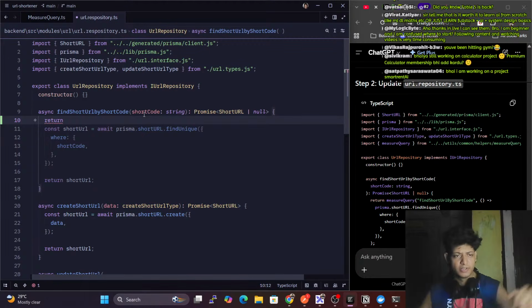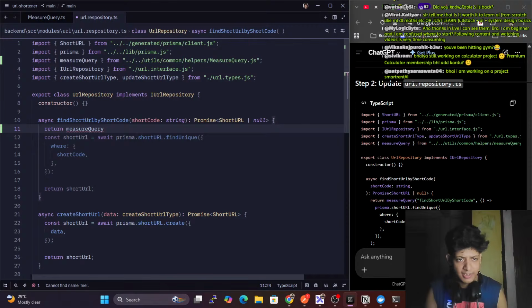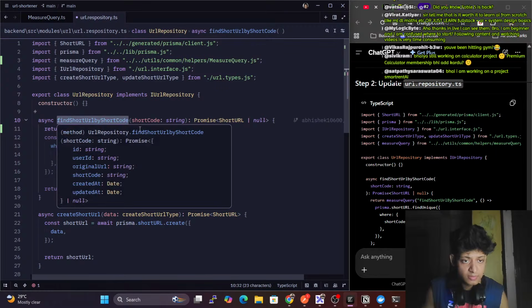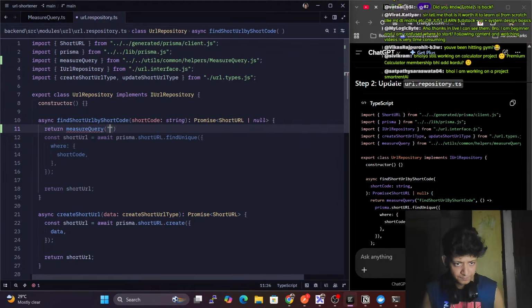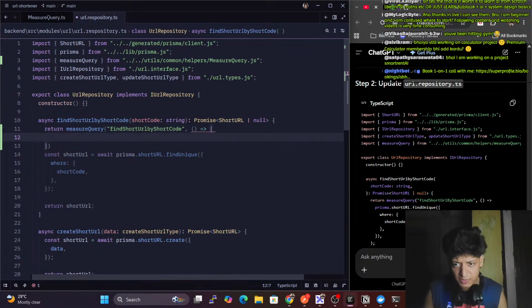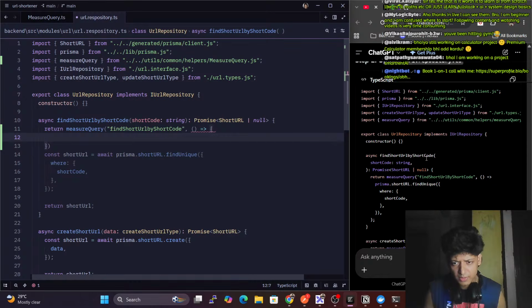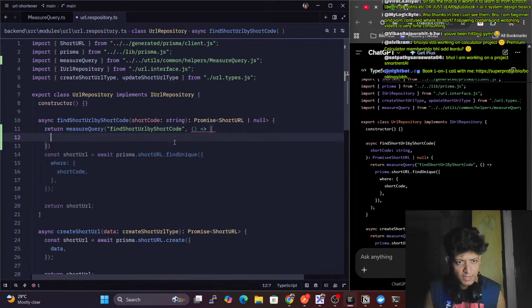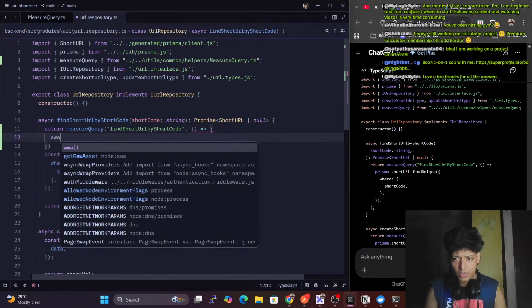Okay. So here we have to return the measure query that we built, and inside here first we have to pass the name. Find this one. Find this here. Okay. And then here we have to pass this entire function. Okay, this, and here we can do await.